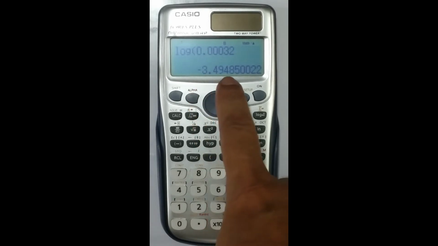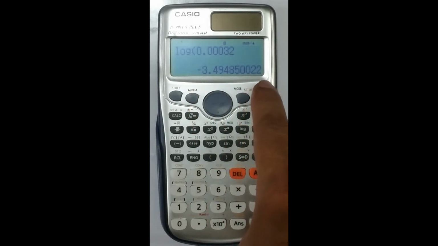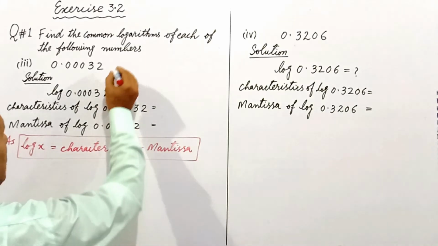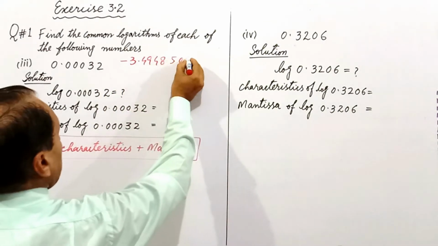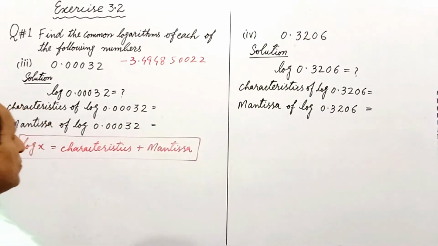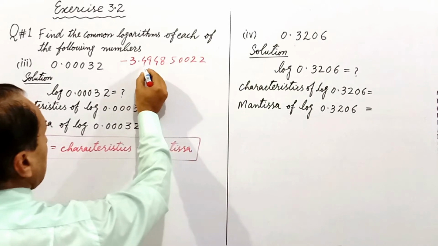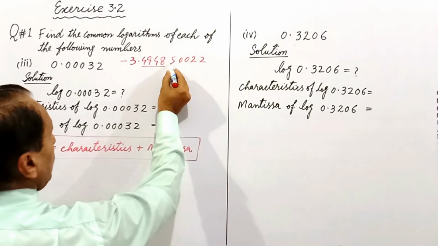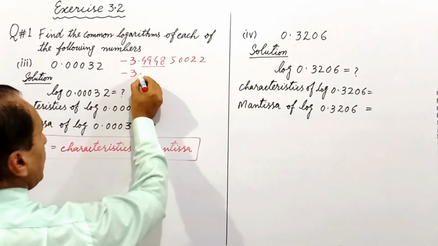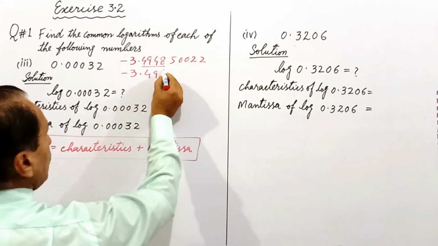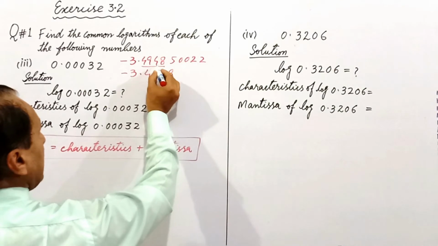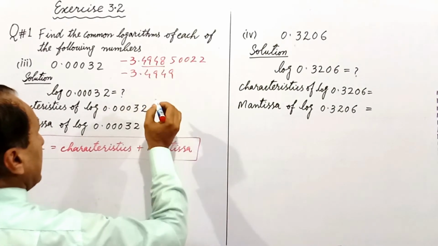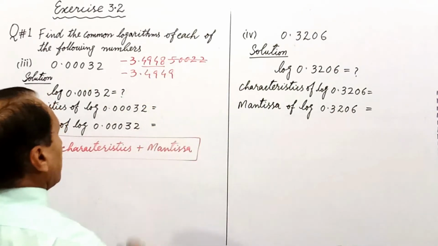We get a 10-digit display, that is minus 3.494850022, on the screen of the calculator. We have to restrict that to 4 decimal places. By rounding, we get minus 3.4949. As the next digit is 5 or more, the 8 is rounded up, so 48 becomes 49, and the remaining digits are eliminated.